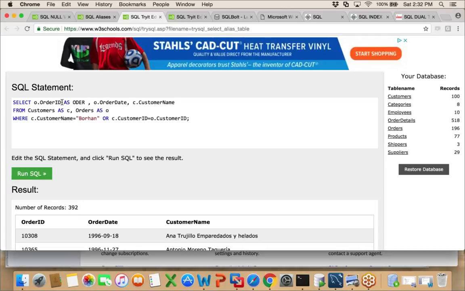You can use order ID. You see order ID. Instead of order ID like that together, I separated order ID in capital. So you can use alias in the column as well as in the table.